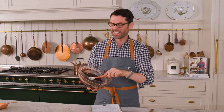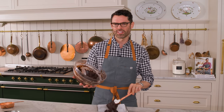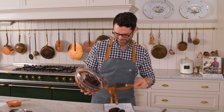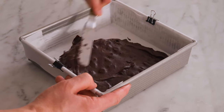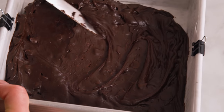This looks amazing. I need half of it in my pan right now — this is basically a sandwich. On the bottom and the top we have brownie, and in the middle we have the most amazing gooey caramel. It doesn't have to be exactly 50% on the top and the bottom. Smooth that out into a nice even layer, because the caramel will just flow wherever it goes. Set your brownies aside.